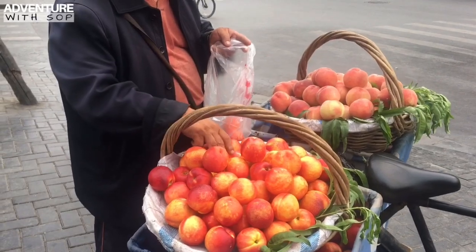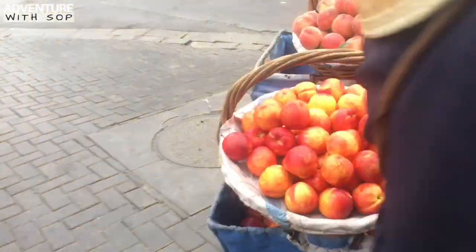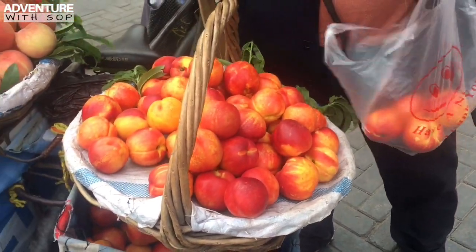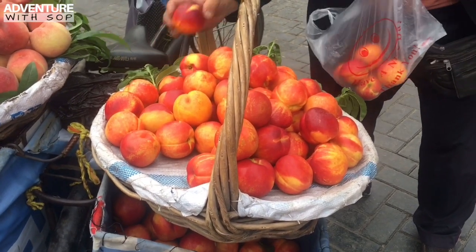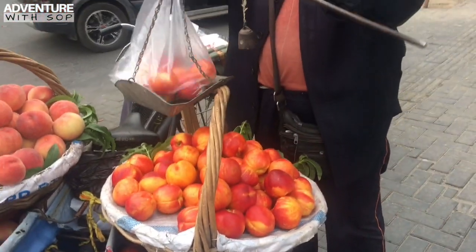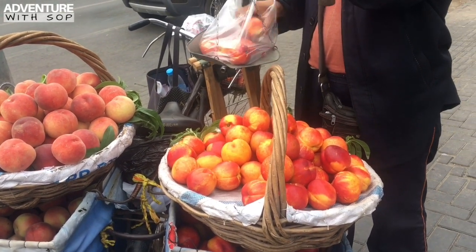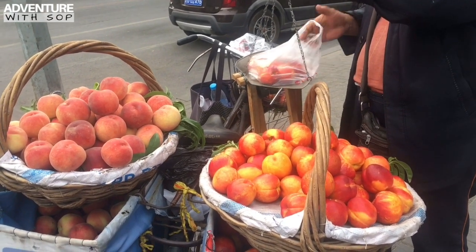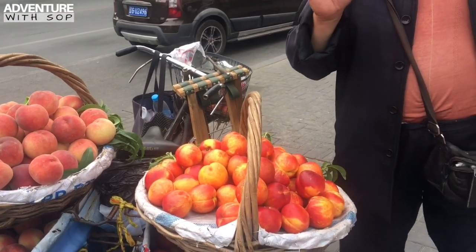So let's see, he's bringing some, okay, I'm buying some. She's quite tender, okay? So it's gonna be 10 yuan, okay? So he's gonna weigh, see, he's weighing with his local, what's it called? This is a weighing machine, local balance, okay? So oftentimes they use the electronic balance, but he's using the local balance, you know? Sometimes I don't trust this, I don't know, but he knows how it works and he said it's fine, so I can't argue, okay?